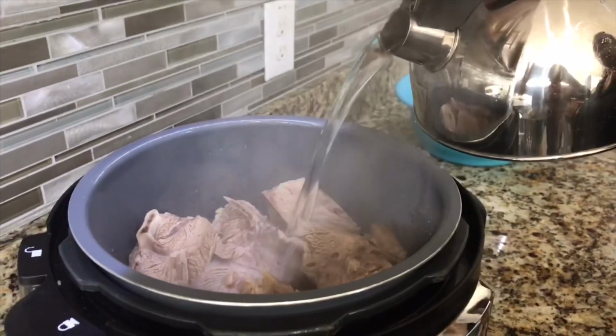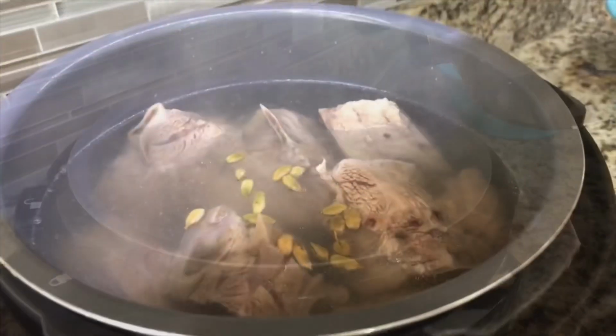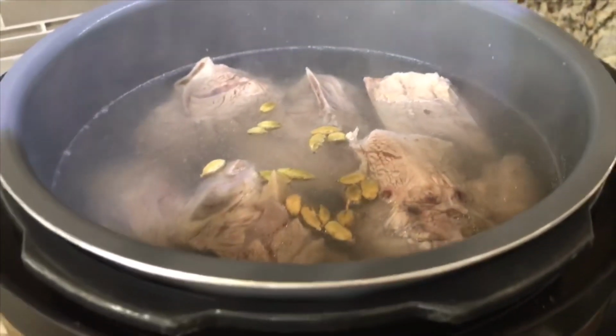After placing the meat in the pressure cooker, we're going to pour boiling water over the meat until it's completely covered. After adding the boiling water, we added 16 pieces of cardamom. Now it's ready to start cooking.